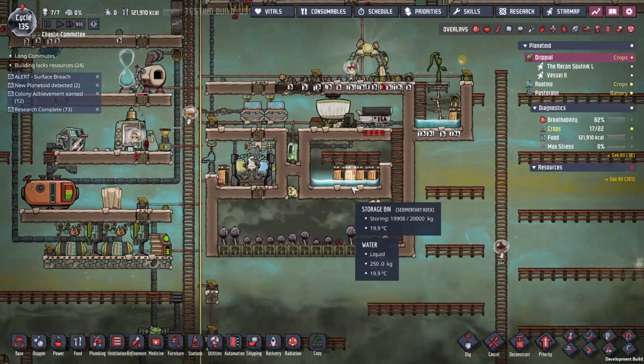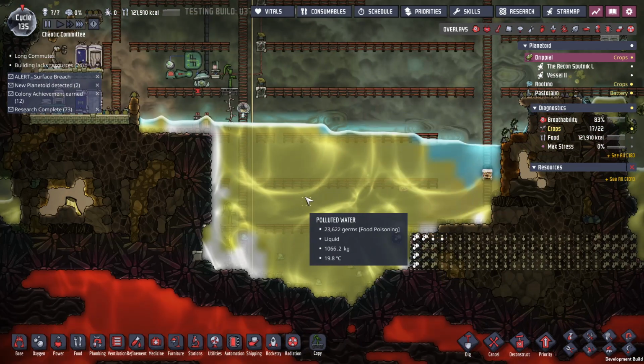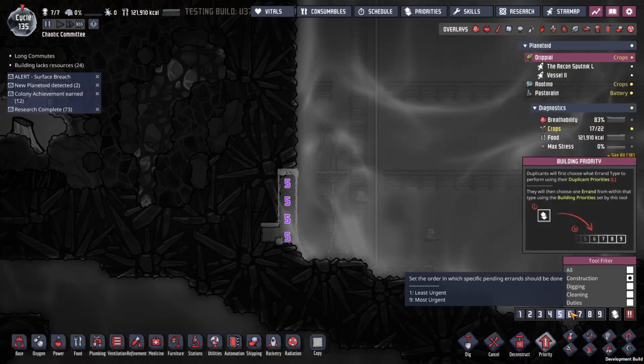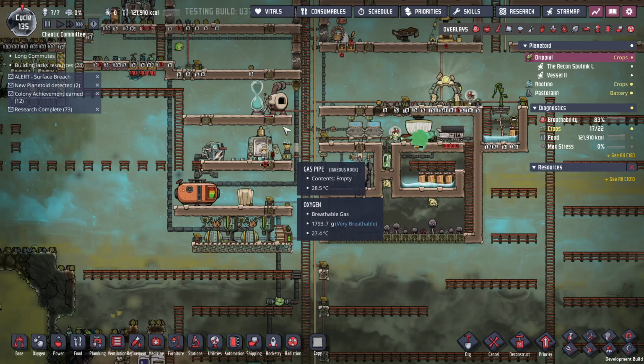My pips are having a great time just dumping all my slime out. I had an idea. I don't know if it's a good idea yet, but I definitely had an idea. So the problem I'm running into is I am running out of algae. I'm running out of storage.